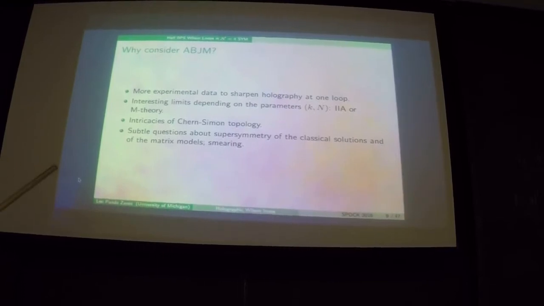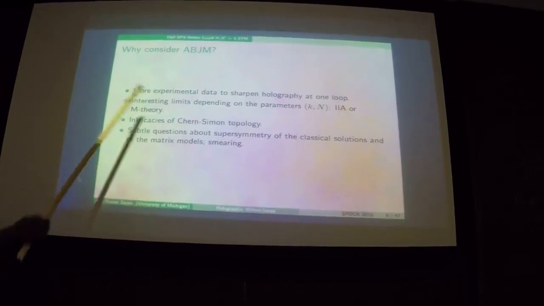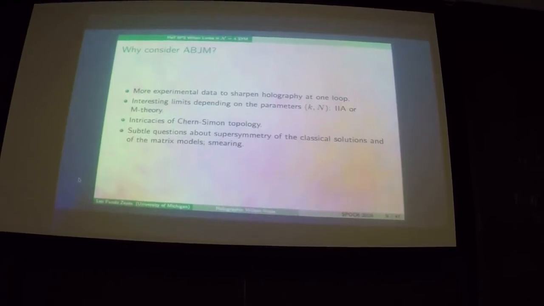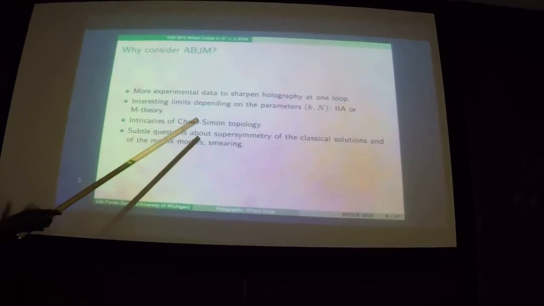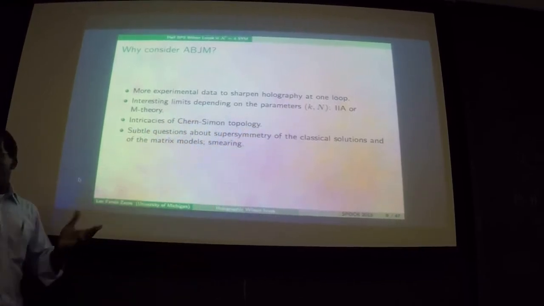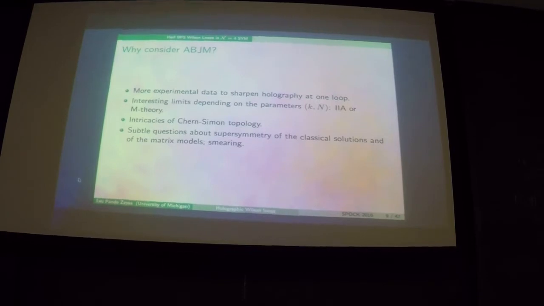Okay, so if N=4, which is supposedly simpler, is not working, why consider this? Well, as I said, I'm looking for more experimental data. I want to understand perhaps a different situation. I can get rid of some of the subtlety. More interestingly for me is that ABJM, as I will show you in a second, has more parameters. So you can try to compute in different regimes and understand what is different in the different regimes.